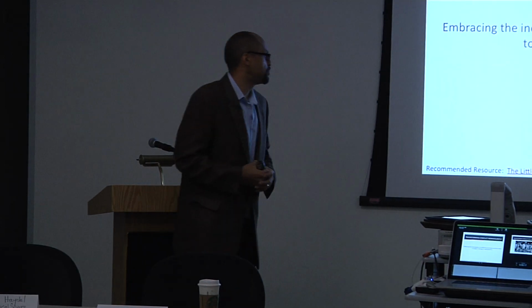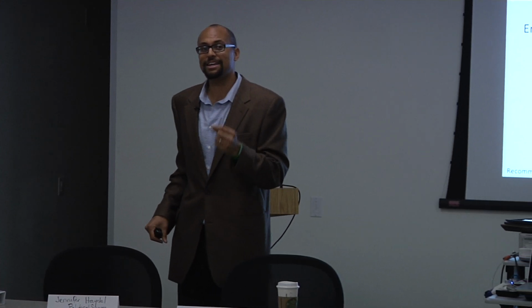The recommended resource I have here is The Little Book of Restorative Justice. Restorative justice is a great thing to explore with your students if you're looking at peace and conflict studies. That's restorative justice as opposed to retributive or punitive justice, where there's a victim and a perpetrator, and the perpetrator is locked away in jail and punished. That's the system that we have in the United States, and in many parts of the world. But there's an emerging form of justice called restorative justice, which is built on healing the relationships that have been damaged as a result of the act. Whether it's bullying, murder, or destruction of property, there is a system of justice used in other parts of the world, and in schools in the United States, that has had profound impacts on how to heal a relationship damaged by a wrongful act.